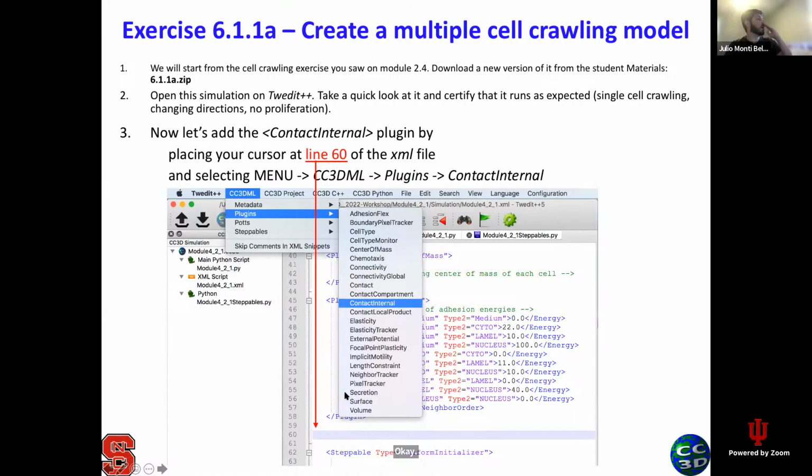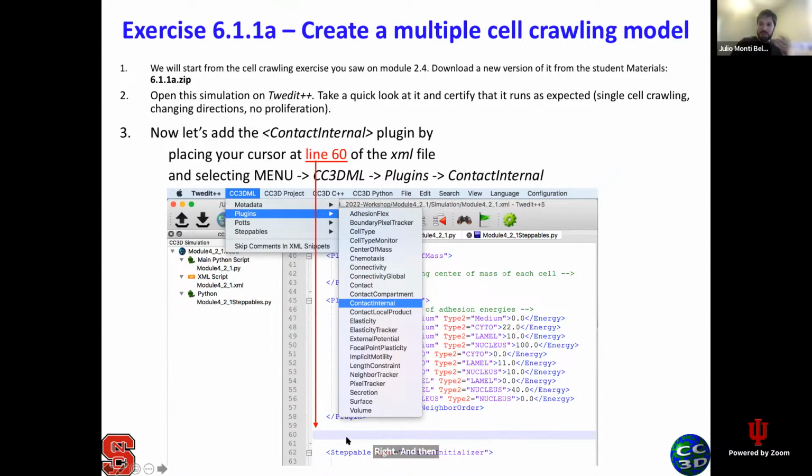So now, because you want to add more than one cell to the simulation, we have to add the contact internal plugin. To do that, let's go to the XML file. Let's go back to the XML, making sure that you click here XML.